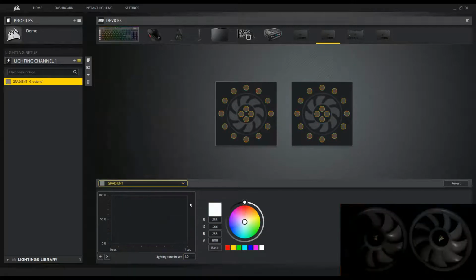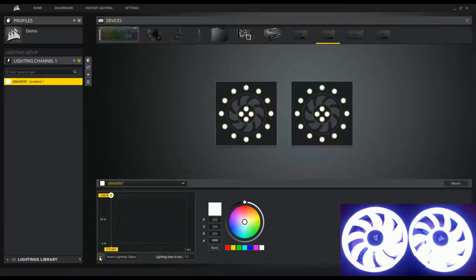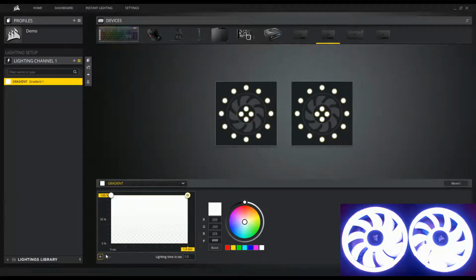The next one is gradient. So gradient, I personally find far more interesting than solid because what gradient will do is it will alternate between the different colors in a gradient instead of, like we saw in the solid, it just flipped from one color to the next. Here it's actually going to transition a bit more slowly. One of the things that you want to do with gradient is you want to have your first point and your last point to actually be the same. I'll show you what happens if you don't.